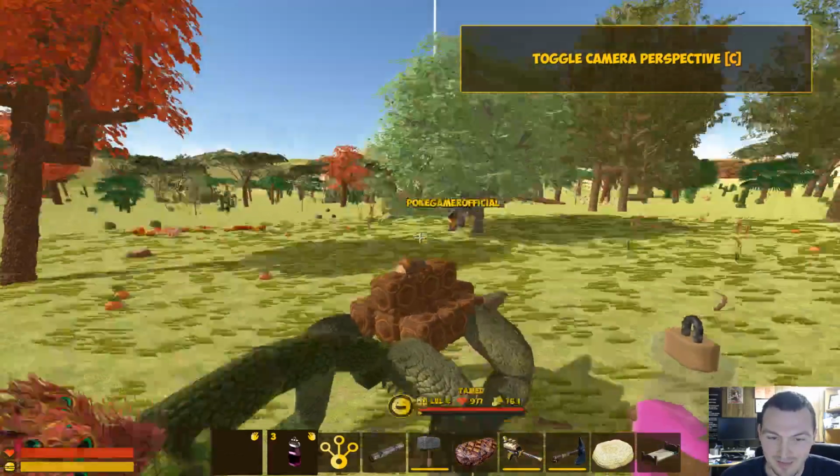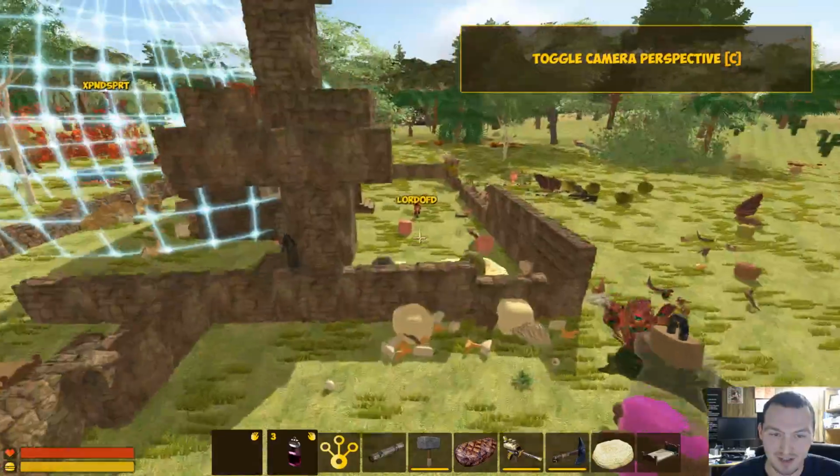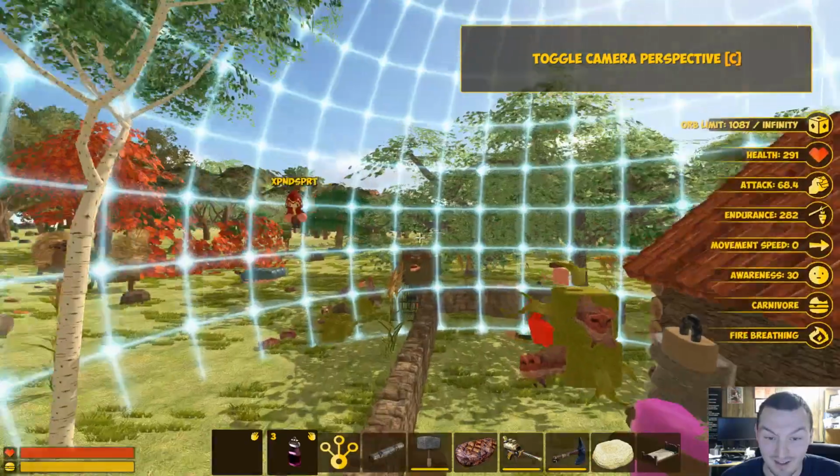Make sure he's tamed. So this is a wild creature that Pokemon Gamer Official has tamed, and then put a saddle on it so you can ride around it. Riding around is a lot of fun in this game. Highly, highly recommend it.